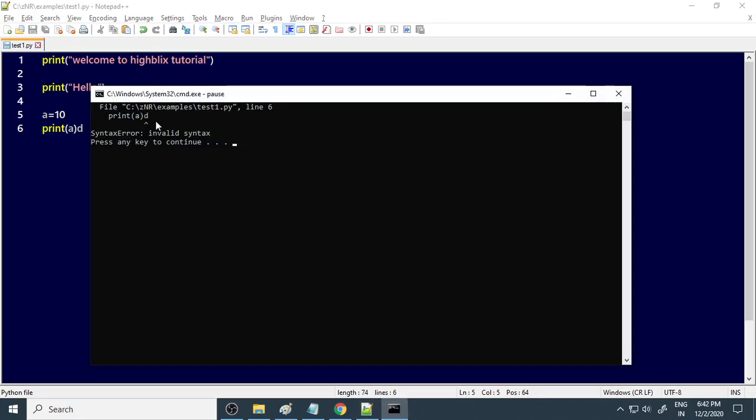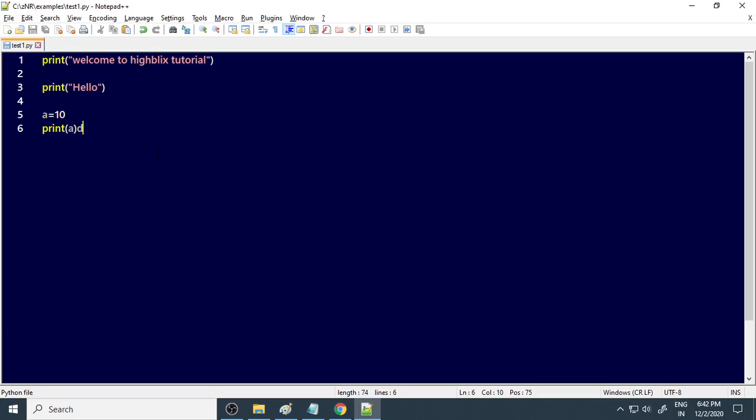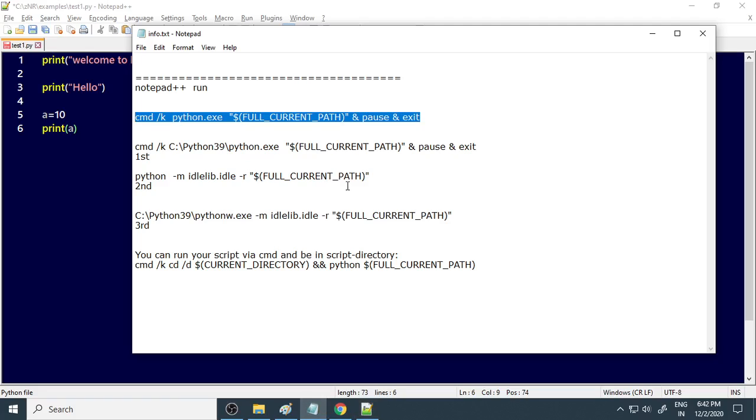Fine. So Control S, Alt Q. There is a syntax error. There is an extra D here. Once you run this, it will show the error. So D has to be removed. That's one thing. You can also run through IDLE. To run through the command prompt, if your path is correct, then you can run through python.exe. Even python will do the job. Otherwise, you have to give the complete path, where the python.exe file is.